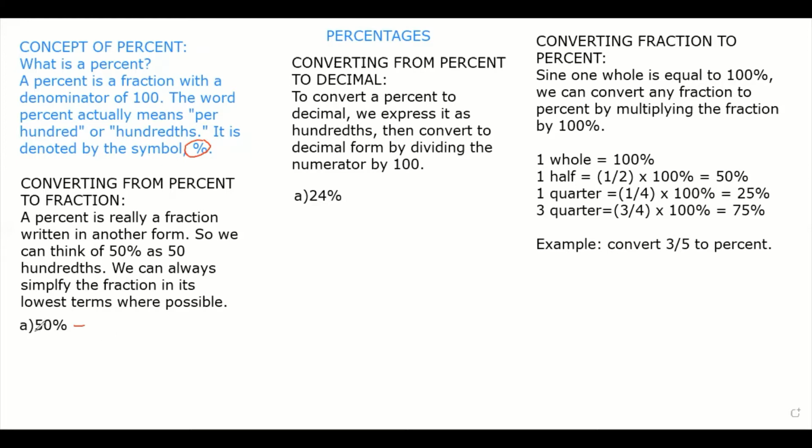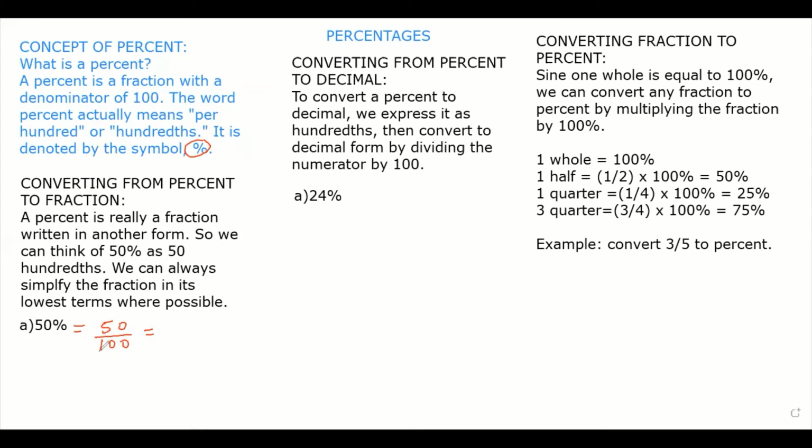For example, we are given 50% here to convert to a fraction. All I'm saying is that this 50% is going to be 50 over 100. So that is it when you convert 50% to a fraction. Just put in the number over 100. Now 50 over 100 means 50 divided by 100. Now you can ask yourself, is this fraction in its simplest form? The answer is no. So we can therefore put the fraction in its lowest form.